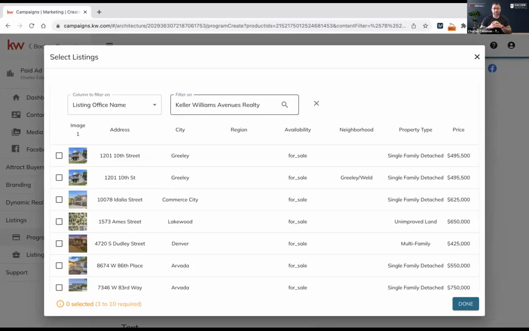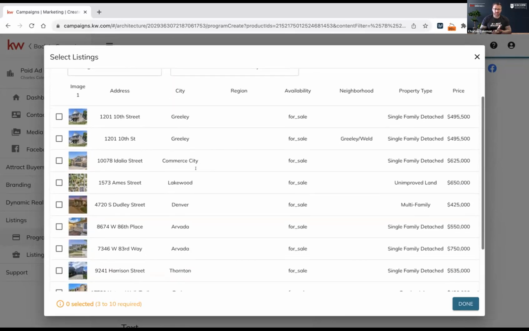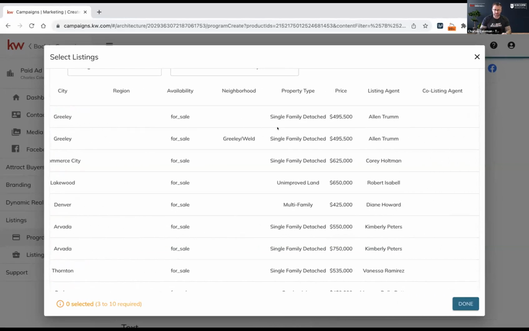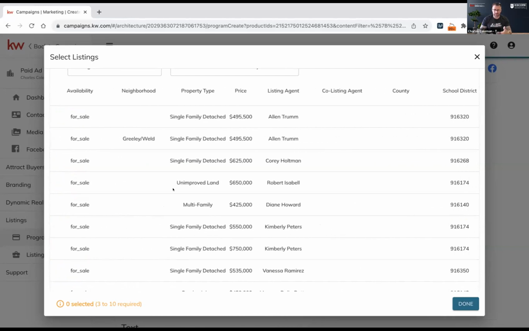All right, perfect. This has pulled up every listing in our brokerage that is currently active. Some of the things you're going to see are two Greeleys, and you're just like, well, why? Well, we have IRES and we have PPAR and we have RE Colorado. This one's obviously an IRES and RE Colorado, so that's why it's popping up twice. You can scroll through, it has the address, the city, the availability, they're all for sale.